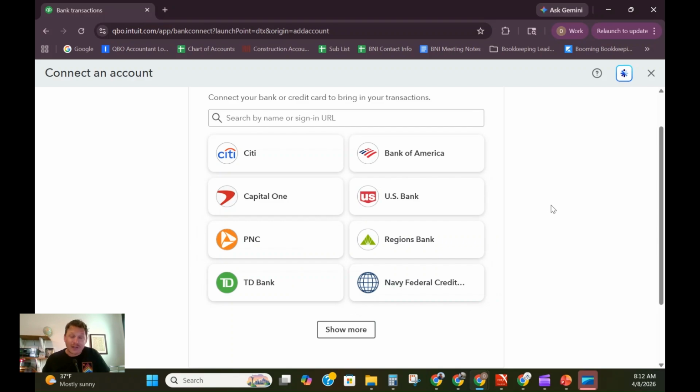But the thing that I did want to talk about is it can be a little uneasy, a little unsettling because you're going to have to use your banking login information. So whatever your username and password is that you use to log in to your online banking, QuickBooks is going to want that login information to establish the account. And if you're like me, that's very sensitive information and it can be very scary to give it out.